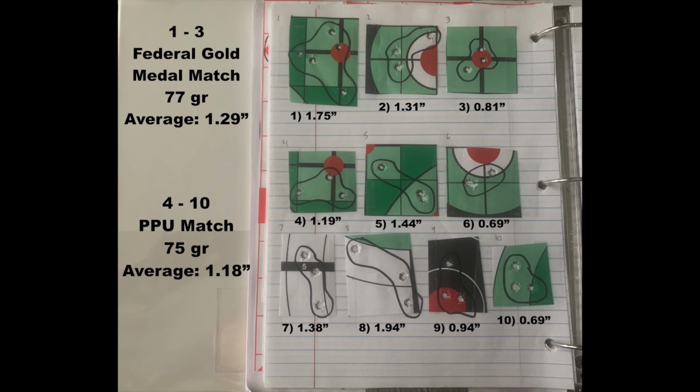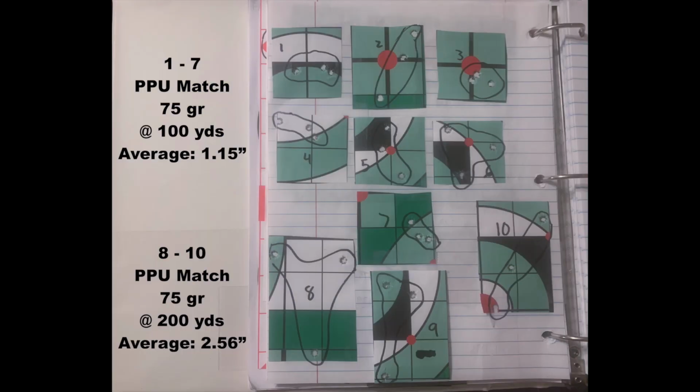The top 3 were shot with Federal Gold Medal Match, and I'll annotate in the averages for them. And then the rest that you're seeing were all PPU Match. And then in this second image you're seeing on the screen, these are all PPU Match, and the 7 smaller squares are shot at 100 yards, and the bottom 3 larger squares are shot at 200 yards.